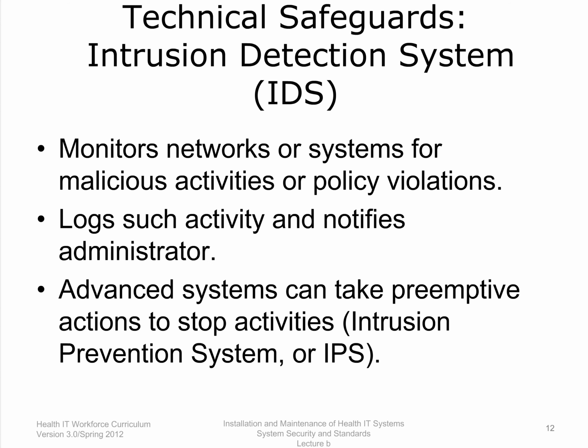Slide 12. Another tool to prevent unwanted access is the Intrusion Detection System, or IDS. An IDS is a device or application that monitors the network or the system it's installed on for malicious activities based on predefined patterns or policies and reports such activities to the network administrator. Some systems actually take it a step further through preemptive actions to stop detected activities until the administrator intervenes or for a certain duration of time. These systems are known as Intrusion Prevention Systems, IPS.